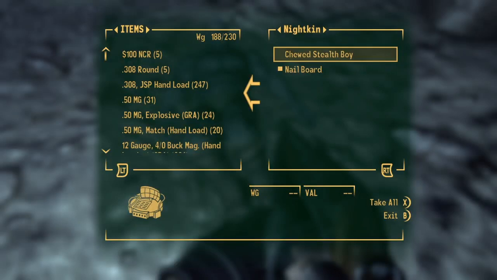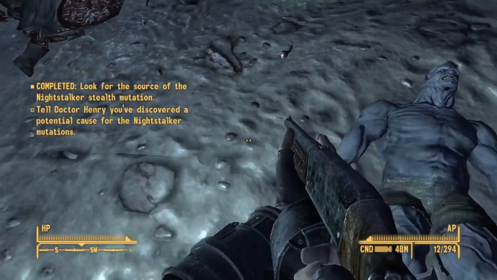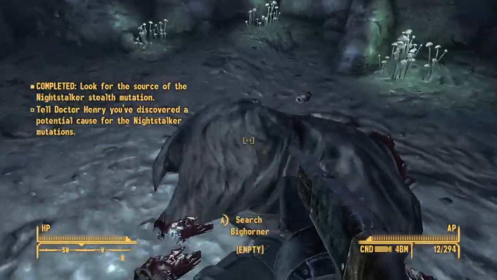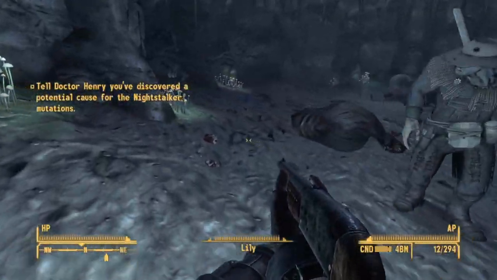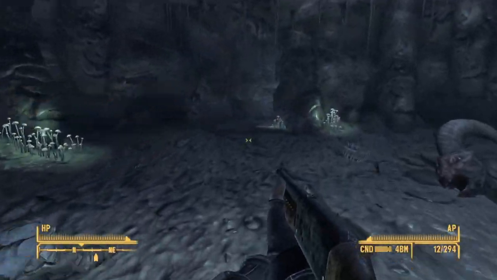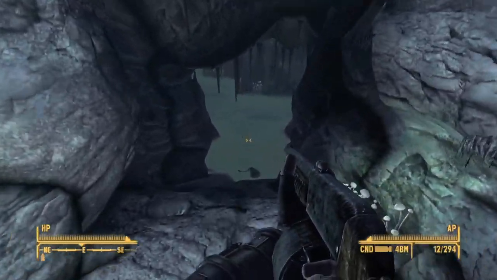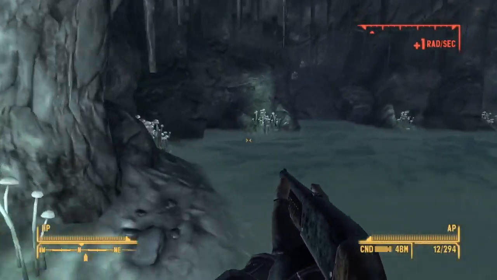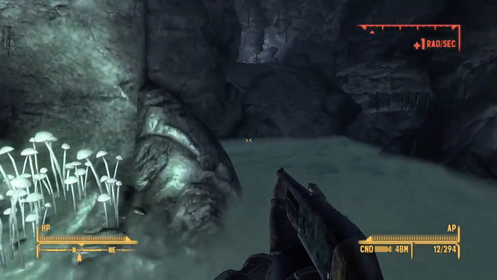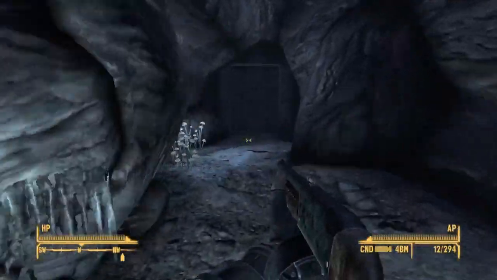And the evidence we're looking for is here, in the chewed stealth boy of a Nightkin. Also, do not miss Oh Baby, one of the better melee weapons in the game. Though I think if you do a little math, you discover that the combat knife, Chance's knife, or perhaps Blood Nap will hit you higher DPS. But Oh Baby is certainly a very effective option.